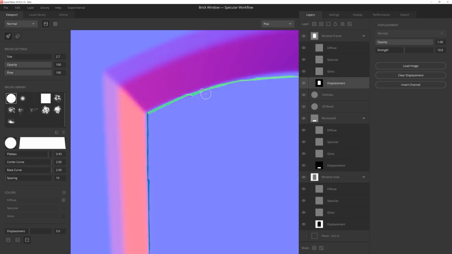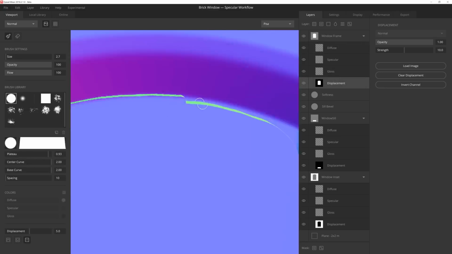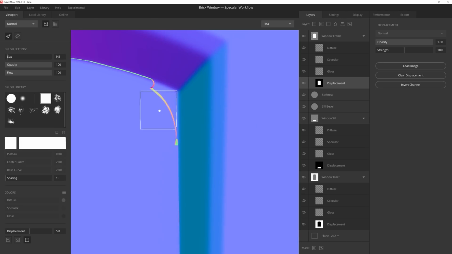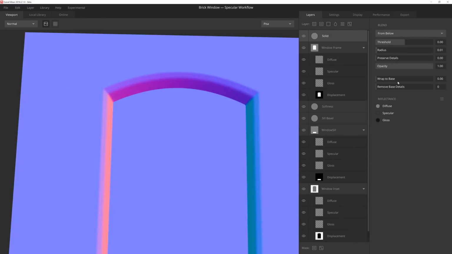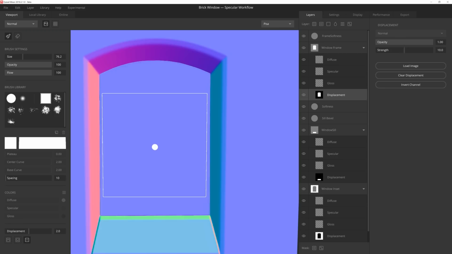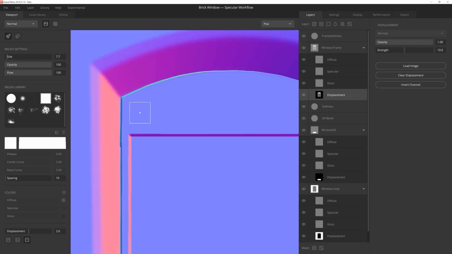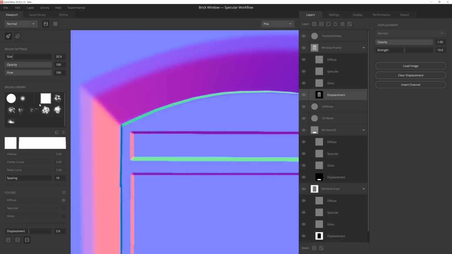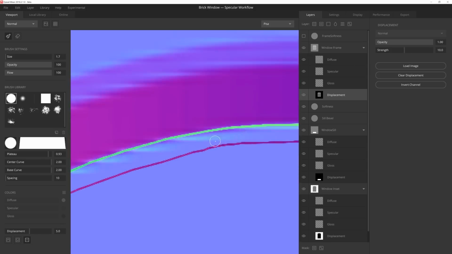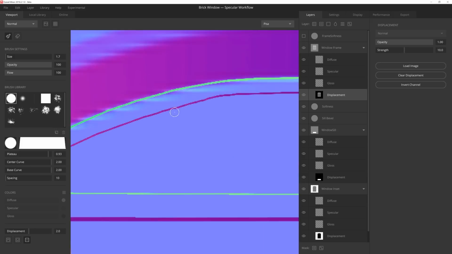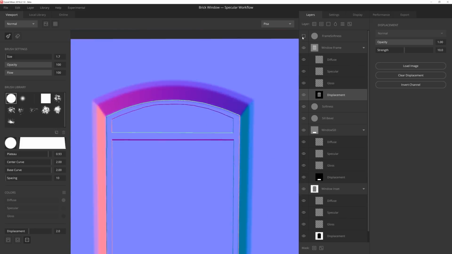I like to take my mixes as far as I can before I apply any of the Megascan surfaces to it. Since the layer stack works very similarly to Photoshop, planning ahead with your layer hierarchy can be advantageous to the process. Now I'll lower the plateau height so that I can cut out an area for the glass. For the curved top of the window, I'm using a hard round brush and utilizing the shift-click method to draw small incremental lines following the curve of the frame.